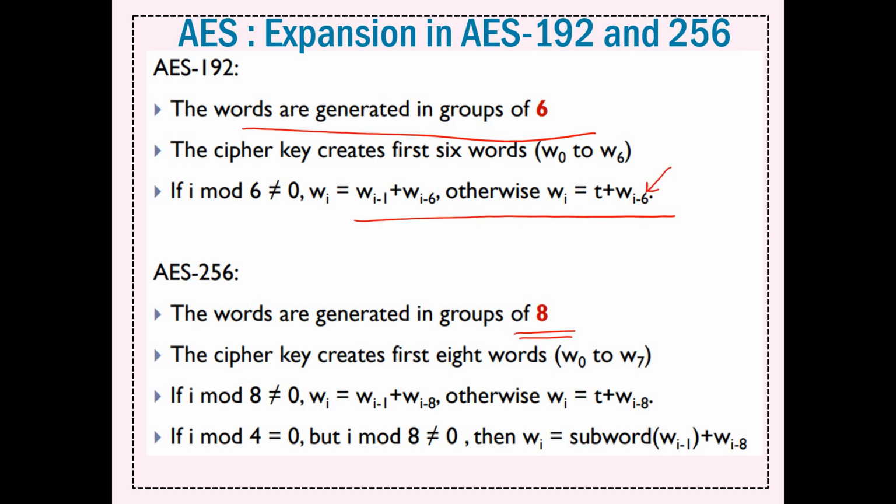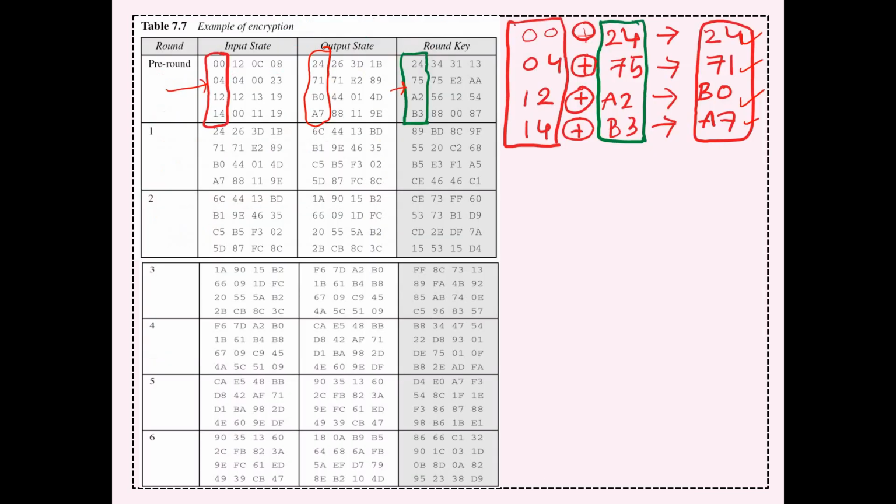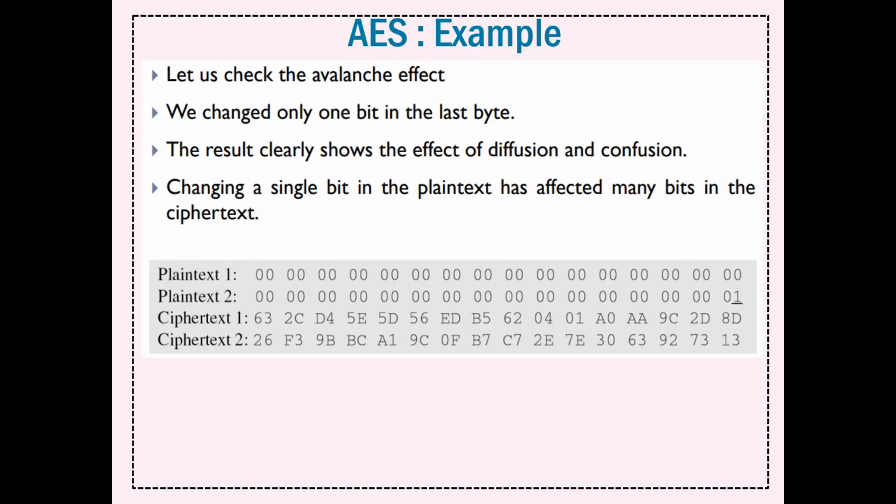In the 128 version, the one that we studied, it was i minus 4, because we considered 4 words. But here, as it is 6 words and 8 words, you can observe the end product over here is 8. But the process involved is absolutely the same. Nothing changes. So the key expansion process, whatever we talk about, is the same. Am I okay with this? So by this we end our discussion on AES in terms of the process.